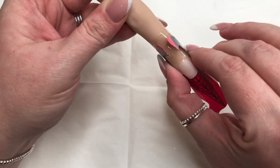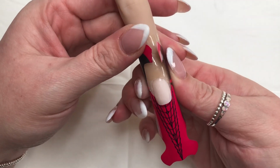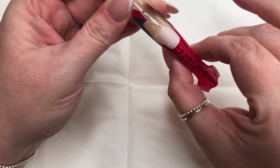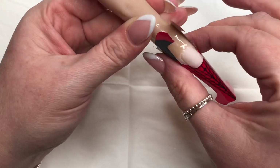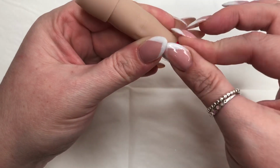So once I have the lines all lined up to the middle of the nail, as usual, I can just go ahead and press on, and that will keep the form, using the tacky bit of the form, onto the sellotape. I can't think at the moment, my head's gone. And then I just close it up as normal and make sure it's all nice and secure, and that'll be our form fitted.